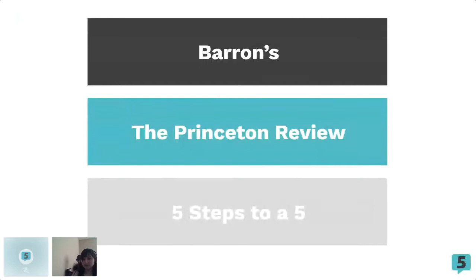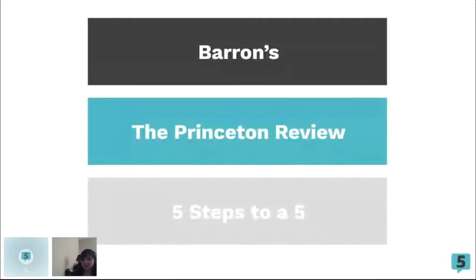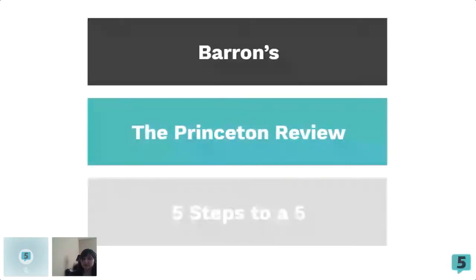The main 3 review books for the majority of AP exams are going to be Barron's, Princeton Review, and 5 Steps to a 5. Does anybody else know any other psychology alternatives? I personally used Barron's, but I know that all 3 of these are extremely good resources. These also, you don't have to have them at the beginning of the year. They're actually more of an end-of-year kind of thing, but they're great to have throughout.